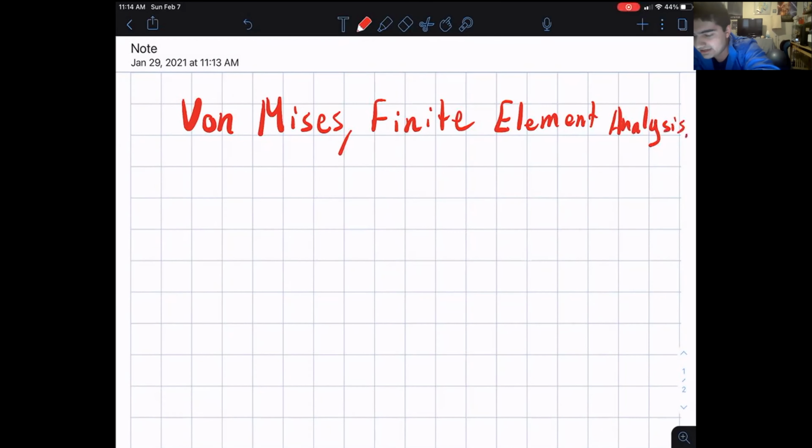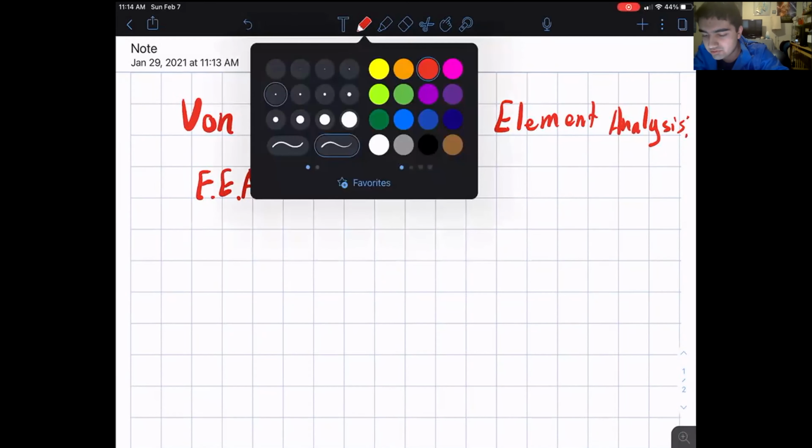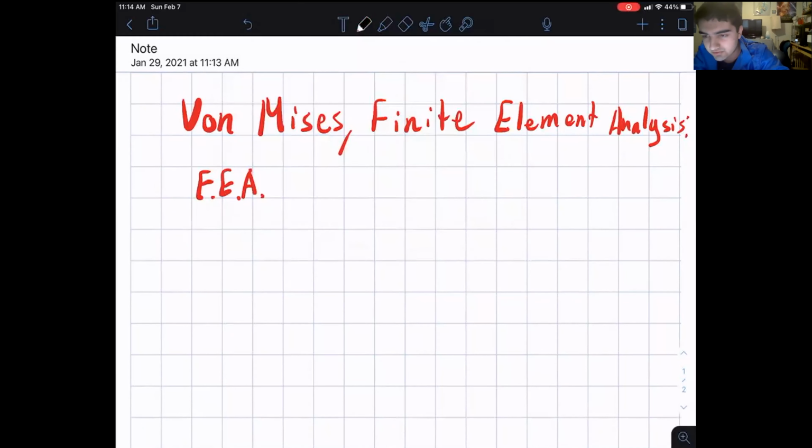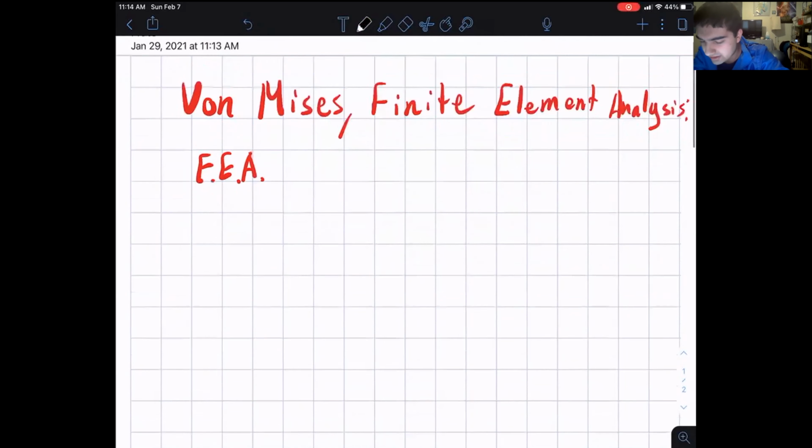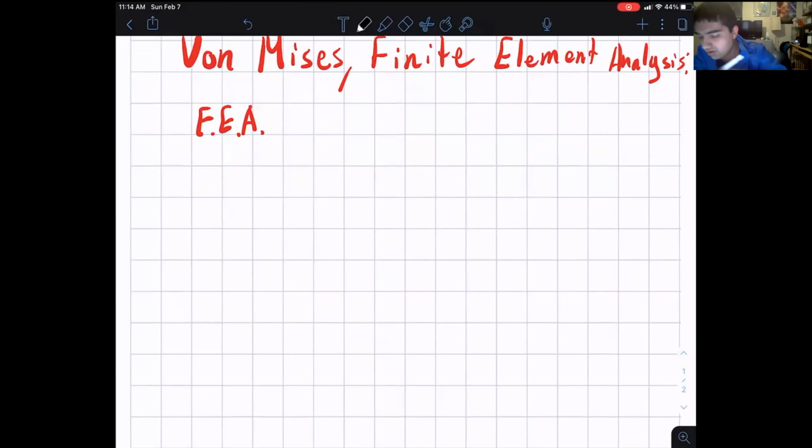So finite element analysis, or more commonly referred to as FEA, is the way in which we analyze how items are going to experience the two items of stress and strain. These two things are very different, and we need to make sure that we understand how they interact and how they're related. So let's talk about a very simple object.